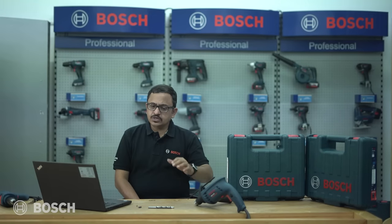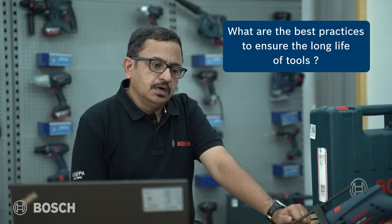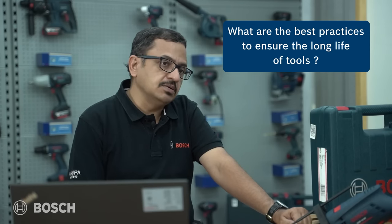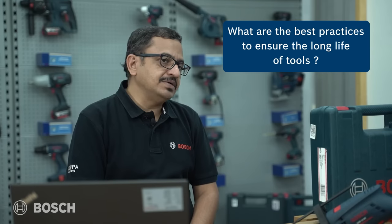So the next question that comes up frequently to us is, what are the best practices to keep the tool long lasting? This is like saying, what are the preventive maintenance steps that we need to follow to make sure that the tool gives its maximum life or maximum benefits to us? First and foremost, the tool has to be kept in a dry and cool place, which means it should be away from moisture. That's something important. Second, it has to be away from dust also.